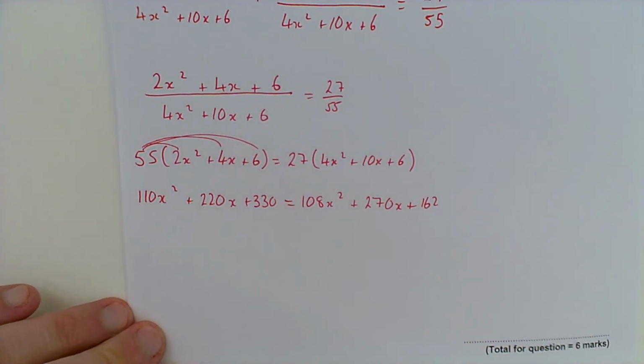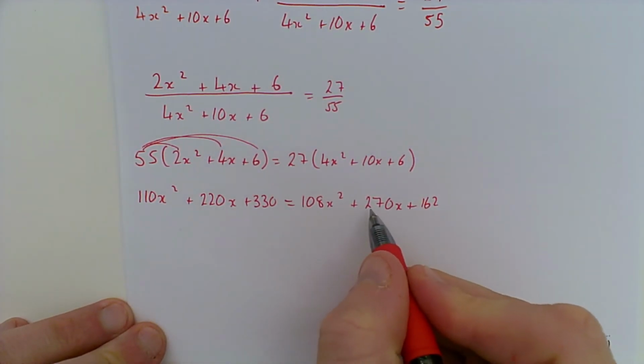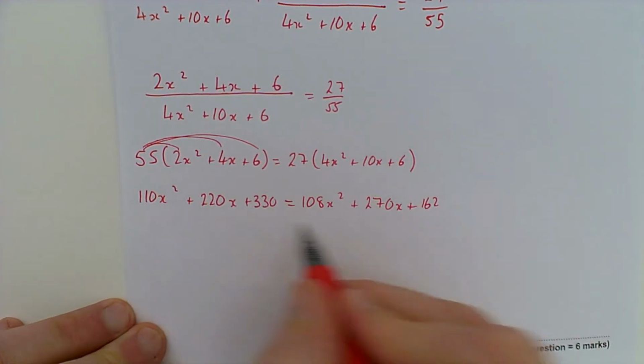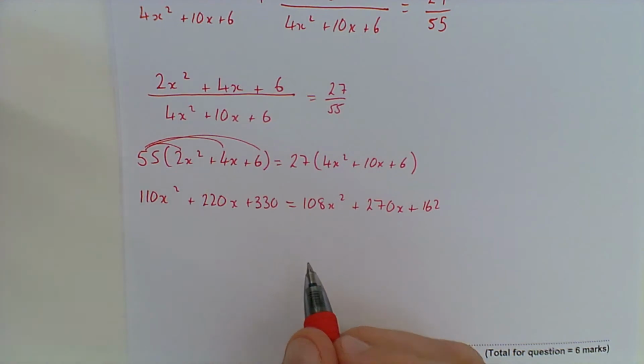So because I've got the most over here, I'm going to bring everything from this side, I'm going to move it over, so I'm going to subtract this, I'm going to subtract this, I'm going to subtract this. Remember, we do it to both sides. You don't just move stuff, things don't just pass from one side to the other. We have to move it. Okay.